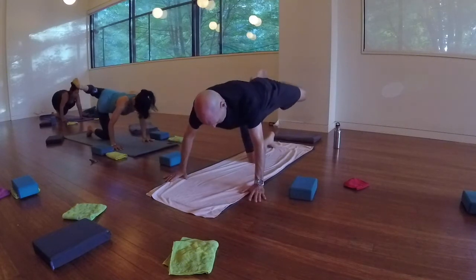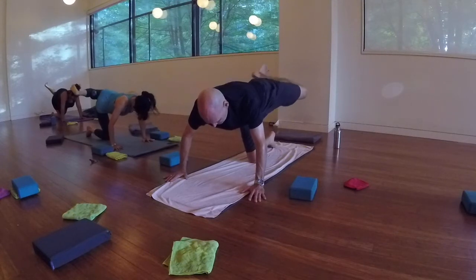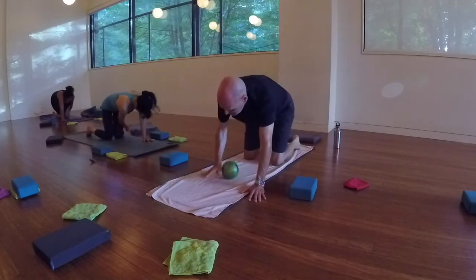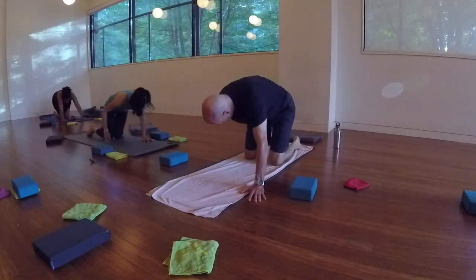Pulse up and down. 1, 2, 3, 4, 5, 6, 7, 8, 9, 10, 11, 12, 12, 11, 10, 9, 8, 7, 6, 5, 4, 3, 2, 1. Good, we're going to take that weight, put that weight behind your right knee if you had it behind your left knee. And if not, don't worry about it.